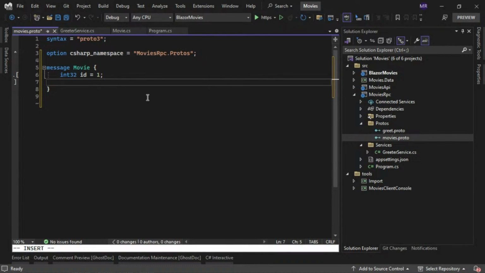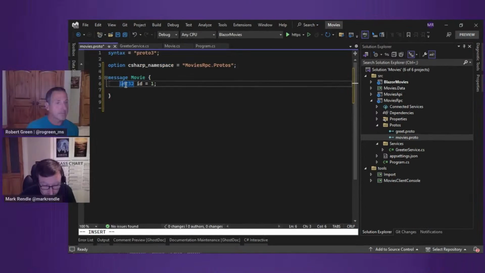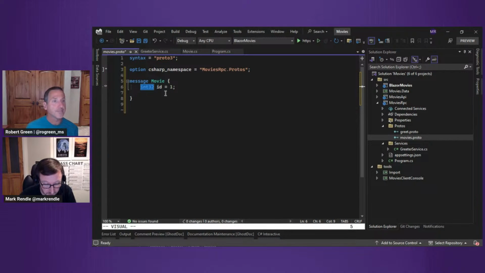Cool. So let's talk about what I just did here though. I've specified a type and a name, and then I've got this equals 1 at the end here, which is weird. So the type, Protobuf has 15 built-in scalar types. We've got int32, int64, string, bool, float, double, and then a bunch of other integer variants. Like there's a uint32 and a uint64, which are unsigned.